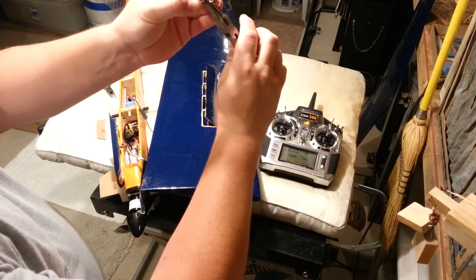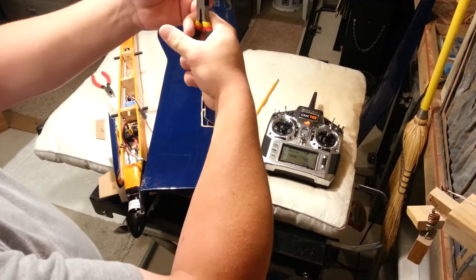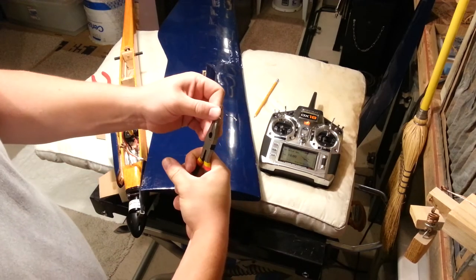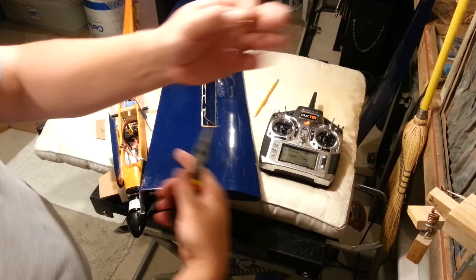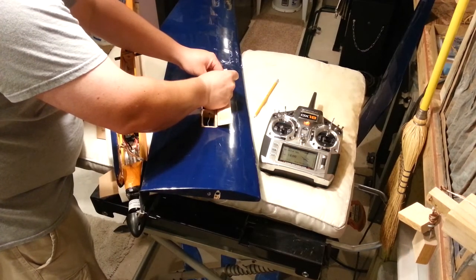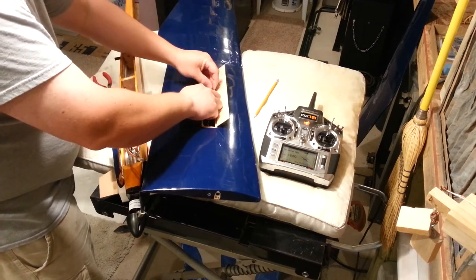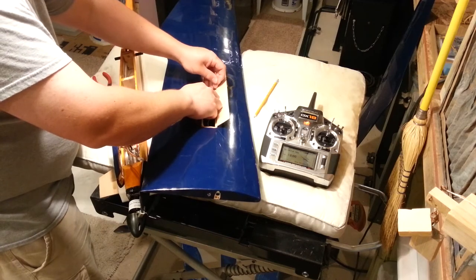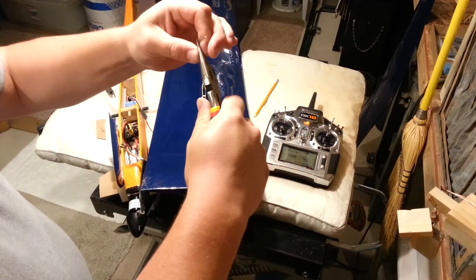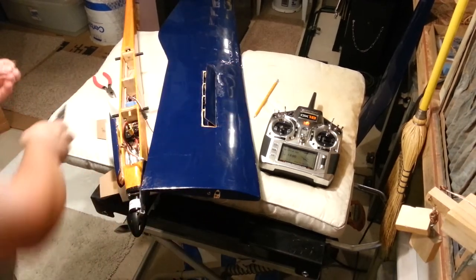And we want to make that a nice 90 degree bend. So we're just going to double this back, right in line with the rest of the structure. And we're going to feed that into the outermost hole of the servo control arm. Obviously, it'll need to be trimmed. So we're going to go ahead and double this back here right now, make what we'd call a Z bend. We'll just go straight down with it.